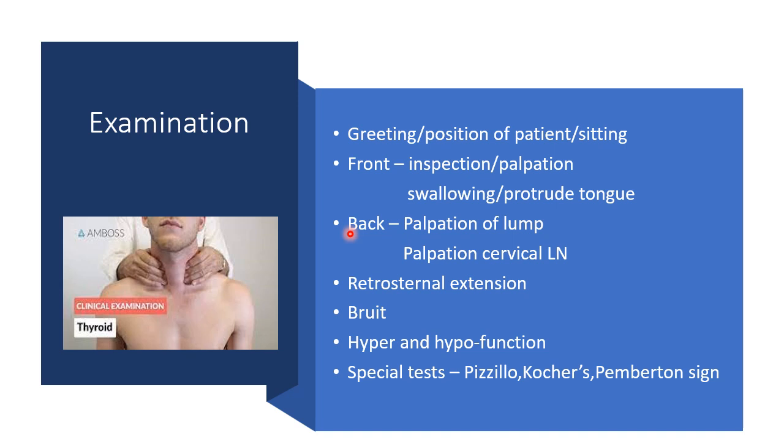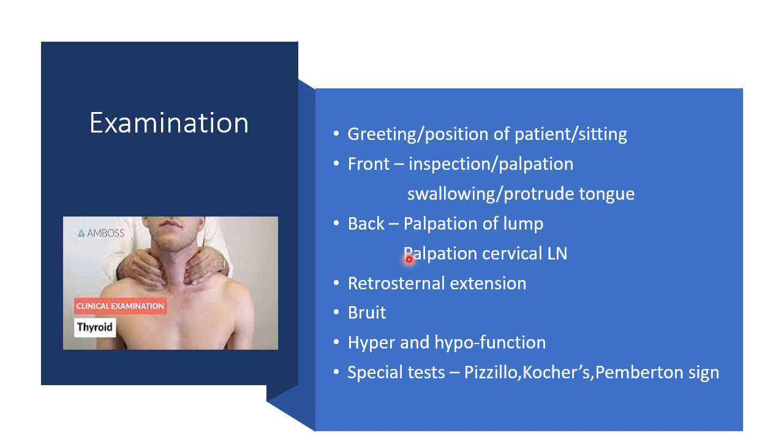After that, you inspect the neck from the side, and finally the palpation is done from the back with the patient sitting on a chair. The lump is palpated carefully to determine the shape, size, tenderness, movement, and whether it is mobile or otherwise. The next thing to examine from the back is the thorough examination of the lymph nodes of the neck.